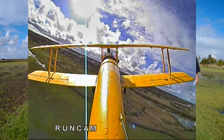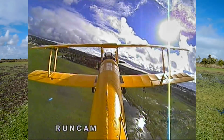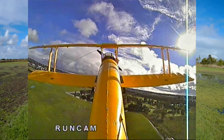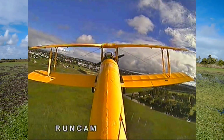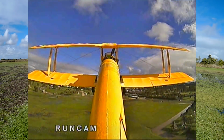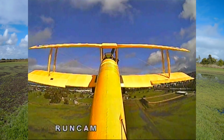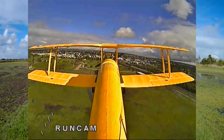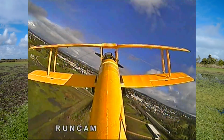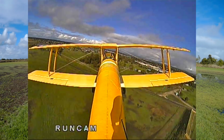What a great view. Woohoo! Once again we've had a stack of rain and the flying field is saturated, but a clear runway here. This is awesome. What a great view. Stunning. Climbing a bit of trim. Oh, hello, there's some birds there. Lots and lots of water birds and frogs I can hear because there's so much water.